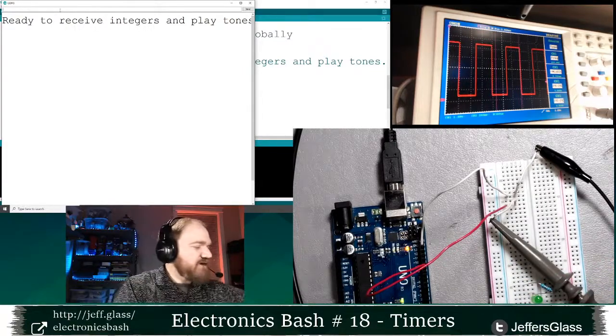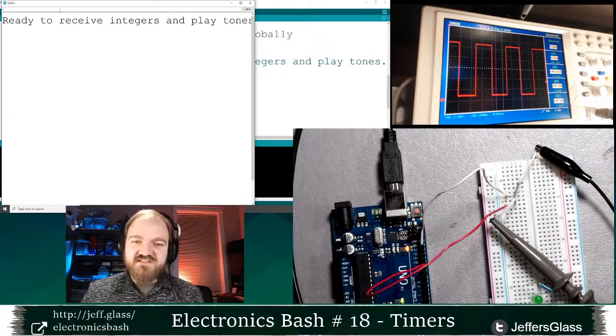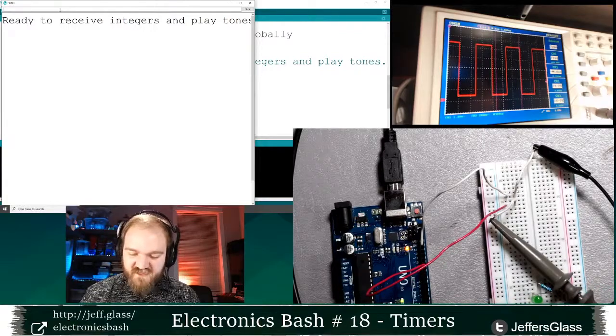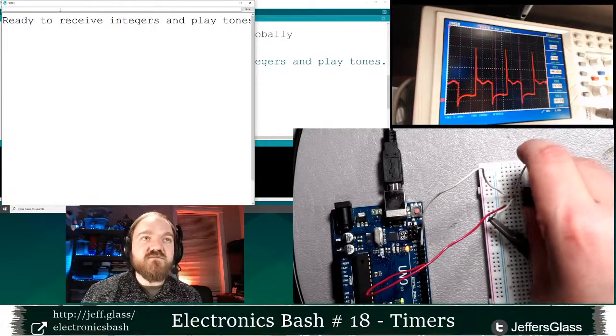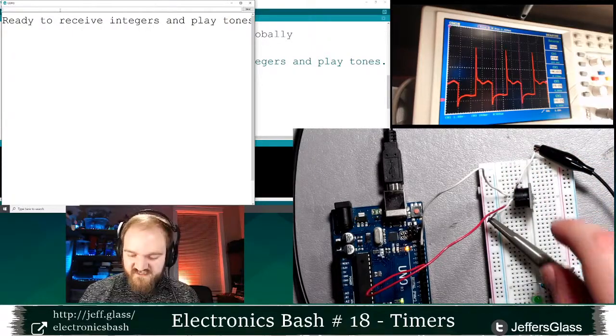I wonder actually if I unplug my computer's power. Well, I'm not going to unplug my computer's power supply because I think it's going to do weird things to the GPU and the stream will go squidgy. But yes, so you can see when I plug this buzzer back in that the physical mechanical properties of that buzzer are responsible for all of that dirty waveformness.